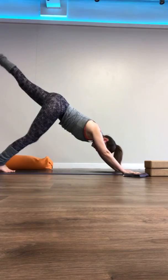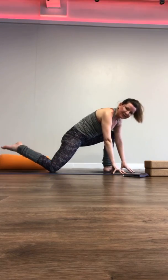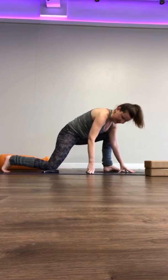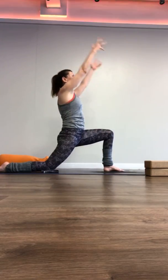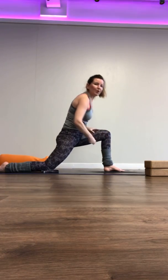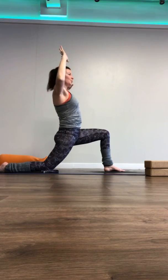And exhale to step that right foot behind your right wrist. Lower the left knee down, release the toes. If that feels painful for the knee, you could bring something soft under the knee there. Inhale, reach up through the upper body and reach up through the arms. Just make sure that that right knee stays stacked on top of the ankle. And with your exhale, bend your elbows and reach your elbows out to opposite sides of the room.